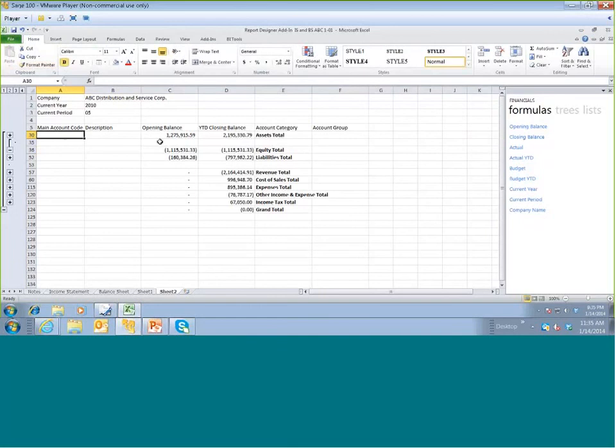So what I want to do is simply type in my assets titles. Equity again, we're just formatting. Make sure we get the bold in, liabilities.